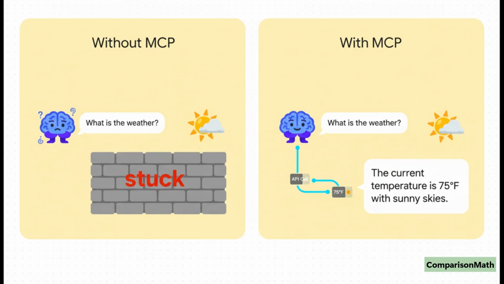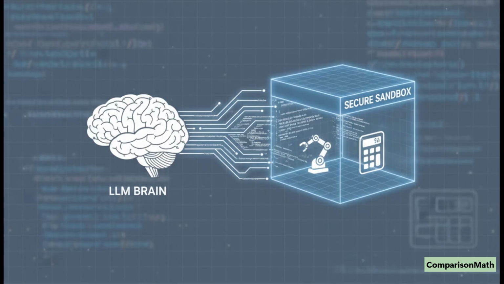And believe it or not, it doesn't stop there. The next frontier, the thing people are really excited about, is code execution. So instead of just calling a tool you've already given it, the LLM can actually write and run its own little piece of code to solve a problem on the fly. Now that's incredibly powerful, but you can probably guess it has to be done in a super secure, sandboxed environment. You definitely don't want it running wild.